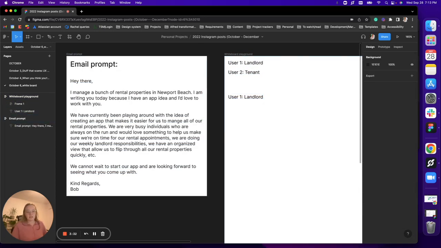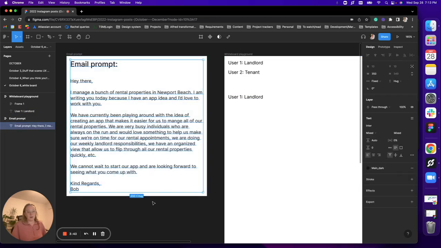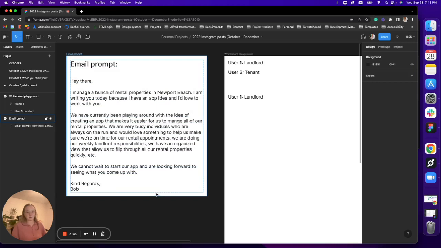And then the next one is I would try to discover any of the problems that this person's facing. So based off of this email, it looks like there's a few problems that they are facing. The first one is they're having a hard time managing all their properties.